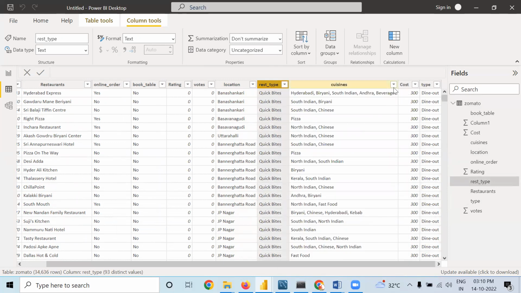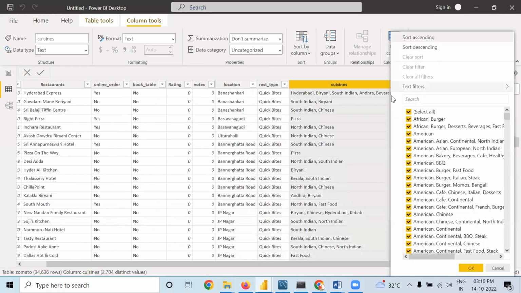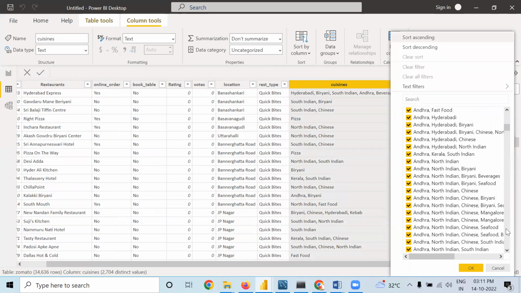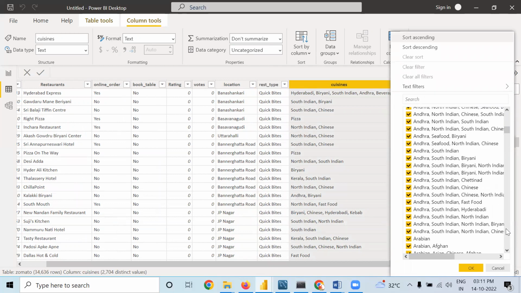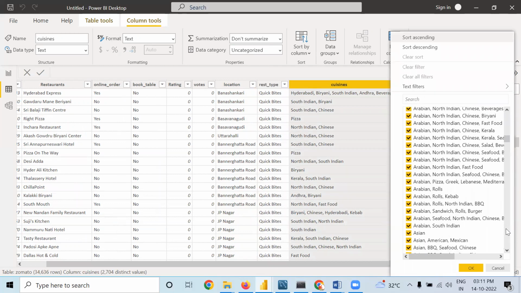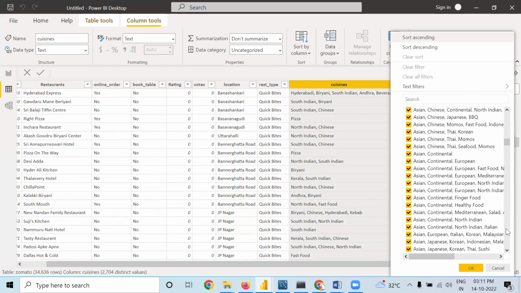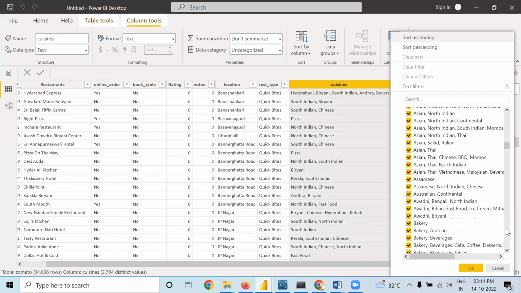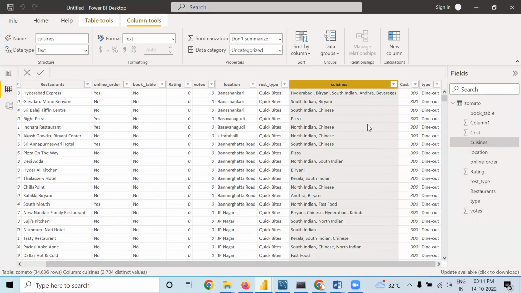And regarding cuisines, these are different cuisines like African, Burger, American, North Indian, South Indian, Hyderabadi, like that. Chinese, Italian, different types of cuisines are there in different restaurants. Is it clear to all of you what this data set is all about? Yes, ma'am. Okay.